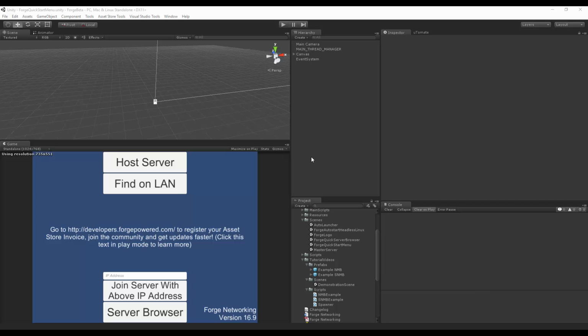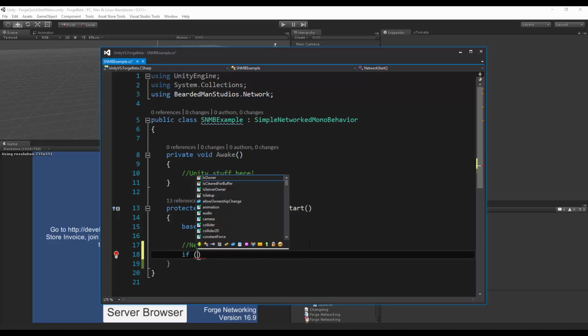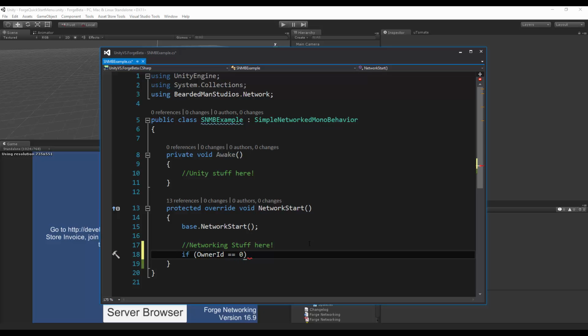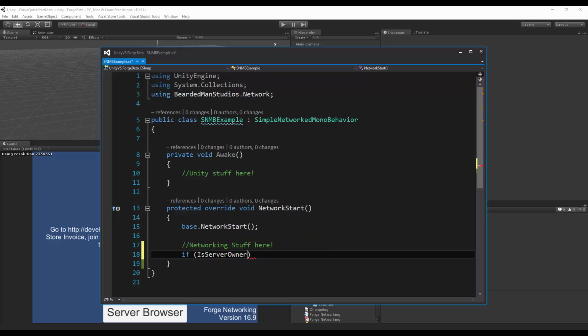Now, the isServerOwner flag is just a way for you to check if the owner ID of that object matches the server. The server will always be player 0. So, as an example, this is exactly what isServerOwner is doing as a getter. It's basically just doing this. Now, instead of doing that, you have isServerOwner, so that way you don't have to do that. It's just a simple getter. That is all it does. It's just a way for you to determine if an object is owned by the server.